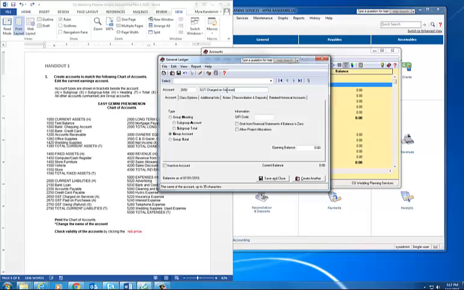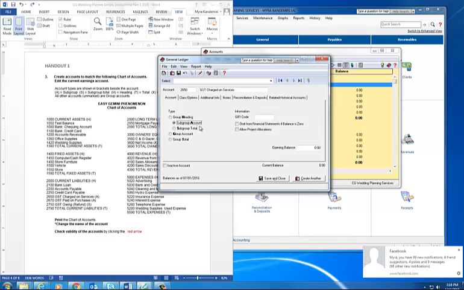It is a group account. In fact, it is a subgroup account. If you look there, it has a notation at the end, A in brackets, subgroup account.